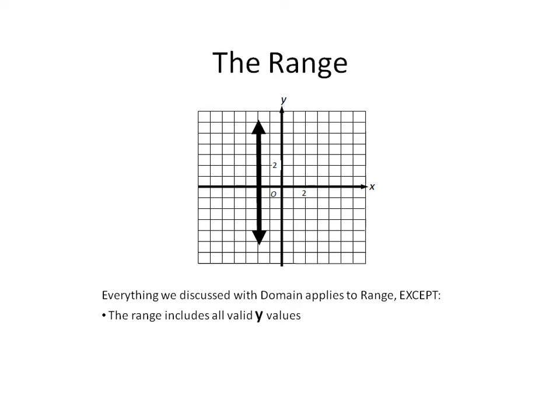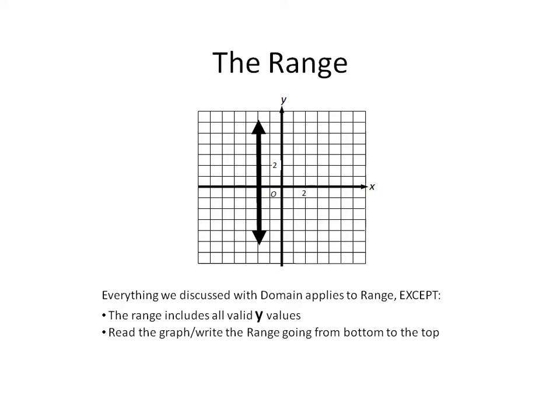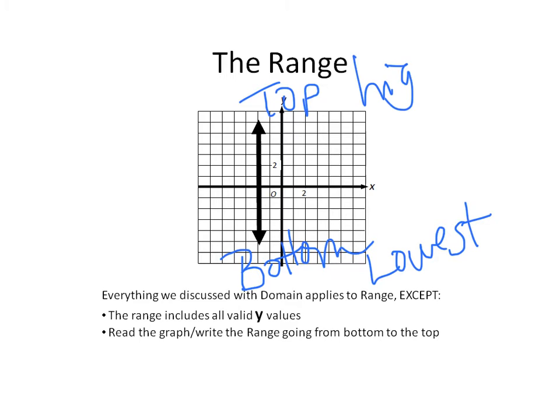We've spent the majority of this presentation talking about the domain, and now we're going to talk about the range. The reason we could spend so much time on domain is that everything that we talked about with domain applies to range, except the range includes all y values, all valid y values. When we read or write the range, we're going to look from the bottom first to the top. So we're going bottom to top. In other words, we're going from our lowest y value to our highest y value when we are writing the range.